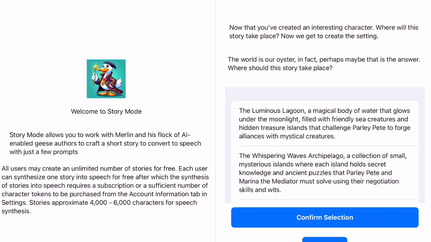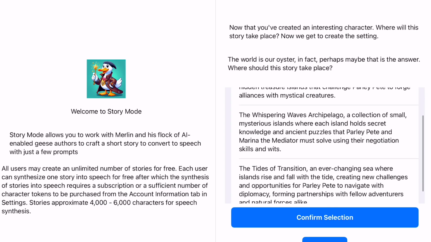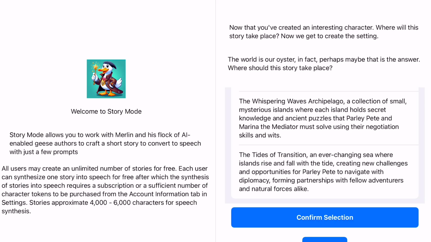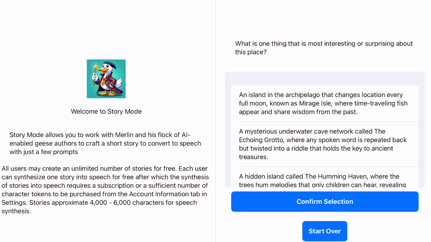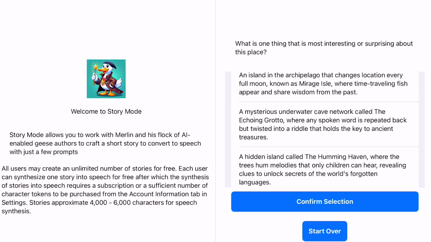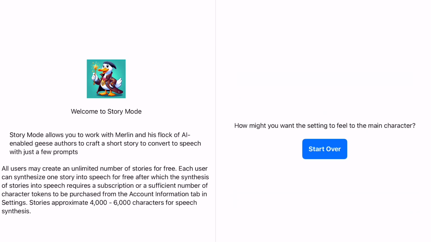With a few clicks, we give you the capability to build and tell stories, as you see being done on the screen here. First, you select the age range of your audience. Then you select a main character type. Here it is, a pint-sized pirate, whose special trait turns out to be a master negotiator. We get to name him too. In this case, we're going to accept one of the options provided. But we could just as easily name the character ourselves.